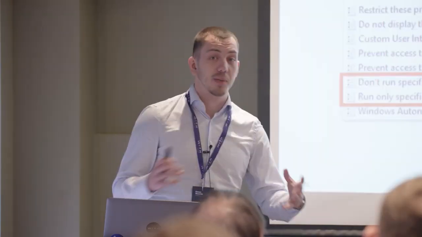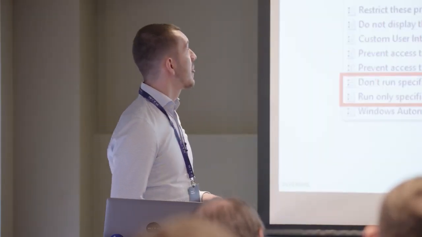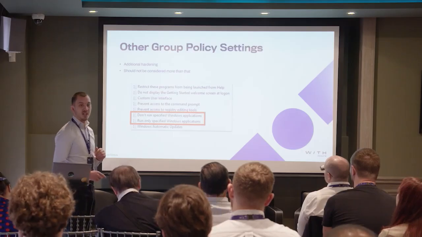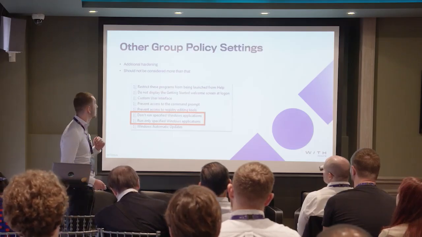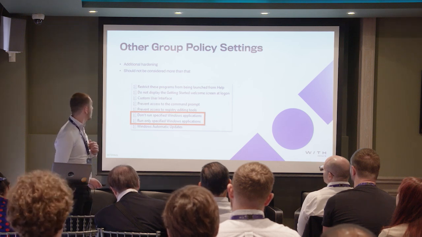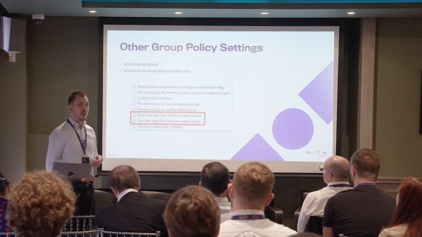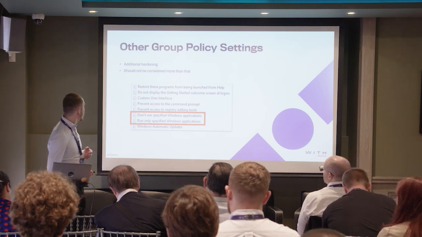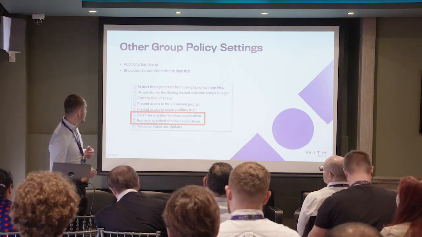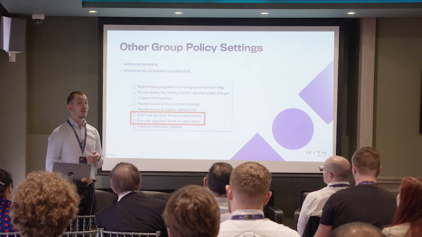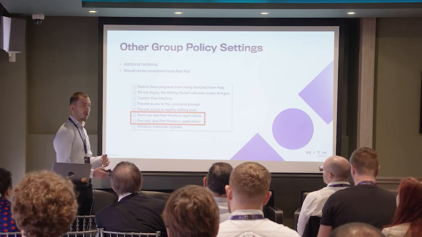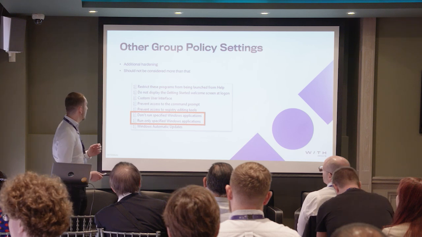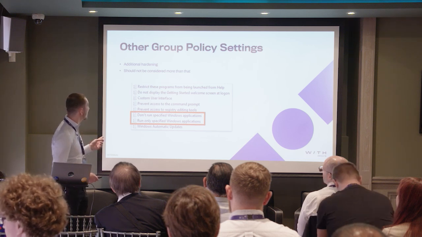Aside from these three main mechanisms, there are also other smaller things that can be done to make attackers' lives harder. However, these should not be considered more than additional hardening, because it can happen that one would read a line like this, "run only specified Windows applications", and think that this is actual application allowlisting and it will stop attackers from running anything at all times. We will mention this later.